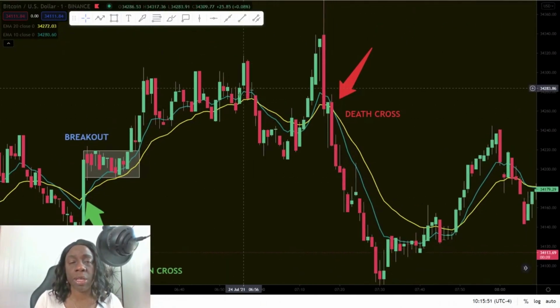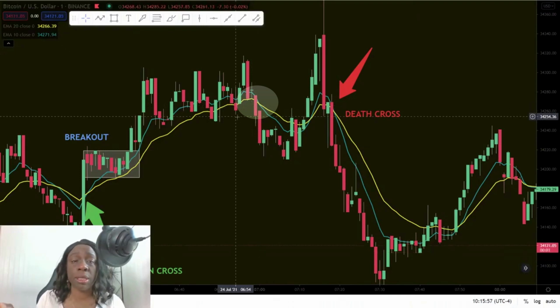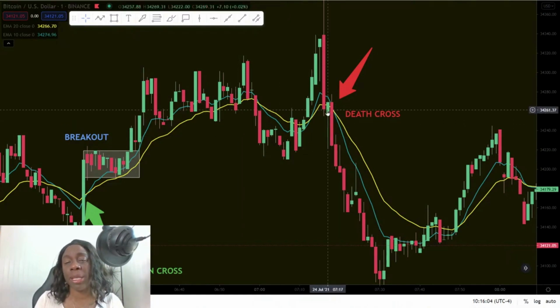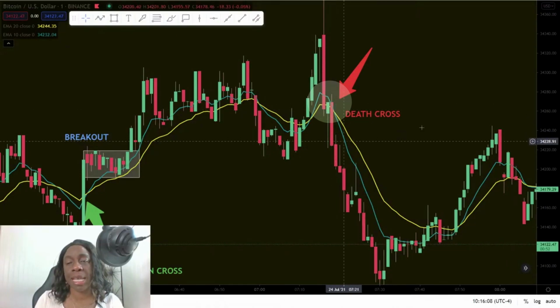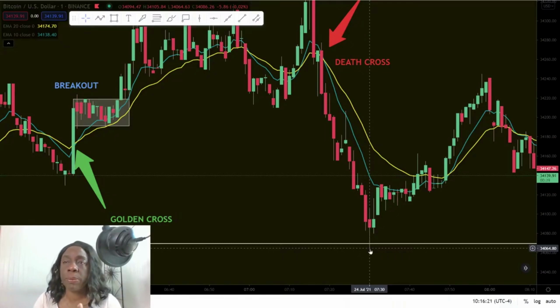Here's another crossover here, which I didn't highlight, because after this downside crossover where the blue, the smaller moving average, crosses down below, see what happens again? Price action goes down. But look at this big one here. Crossover over here, and what happens? Price action plummets, literally. And so crossovers, make it part of your trading portfolio that you're looking out for your crossovers before you enter into your trade.